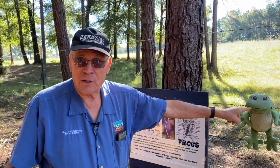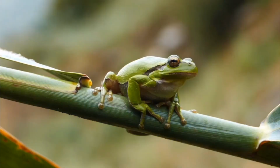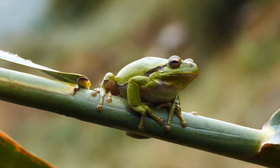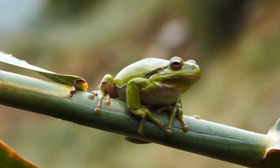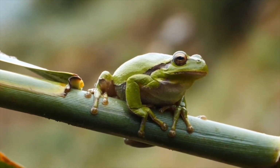Now, it looks like a frog. Everybody would agree this thing had a creator. But they look at a real frog and say, nobody made it. The real frog made itself over millions of years. The real frog has a circulatory system, a digestive system, a reproductive system, an integumentary system, a skeletal system, a nervous system. I think it was designed. Yet we have evidence that the first frogs existed over 250 million years ago.